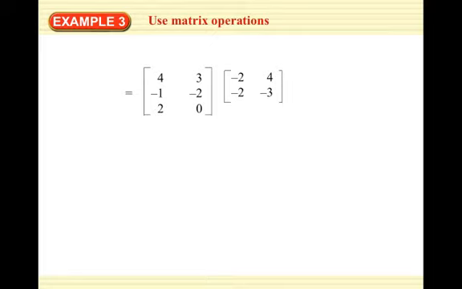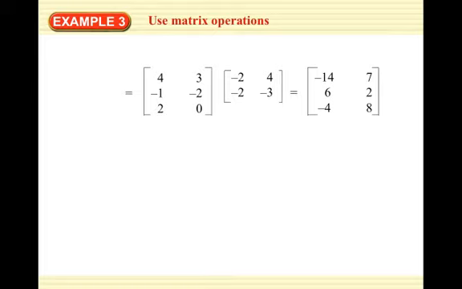We've got a 3 by 2 matrix times a 2 by 2 matrix, and the middle numbers match up, so that's great. We're going to end up with a 3 by 2 product matrix. So let's do that matrix multiplication. On this slide in this presentation, they go straight to the answer, but I want you to stop and actually go through and do the matrix multiplication. So pause the video and go through.